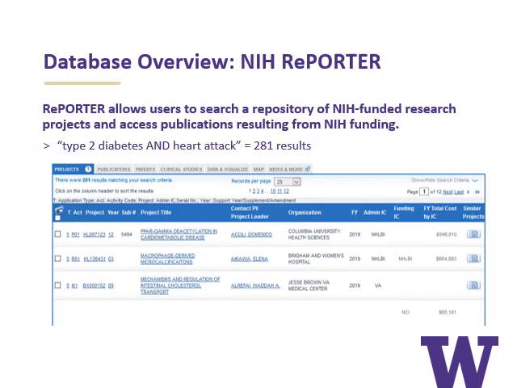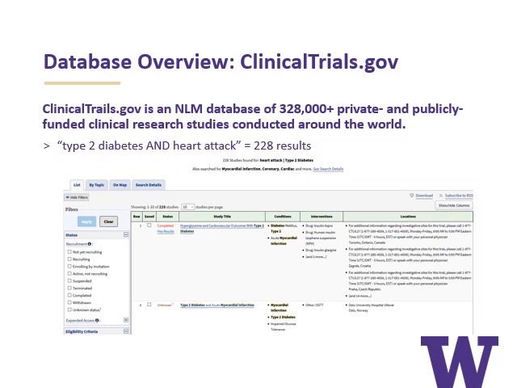NIH RePORTER searches a repository of NIH-funded research projects and publications. ClinicalTrials.gov is a database from the National Library of Medicine. It includes public and privately funded clinical research studies that are conducted around the world.